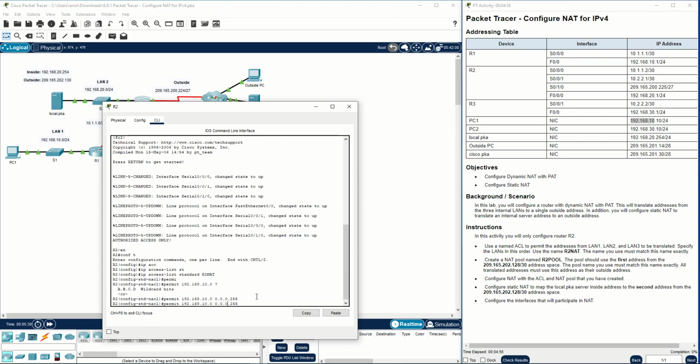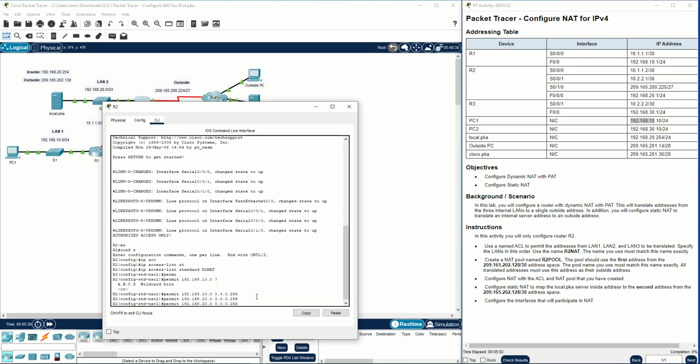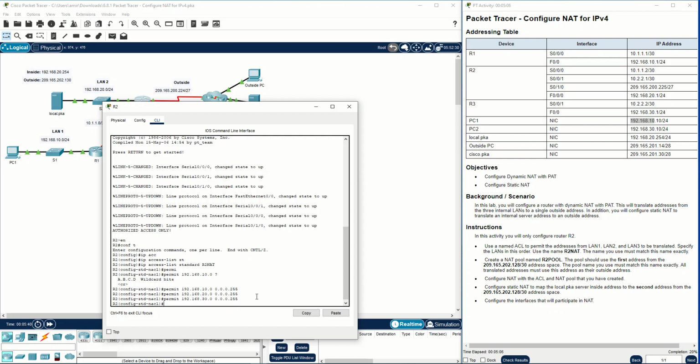And also you have LAN 2, and also you have LAN 3. Okay, this is the first step. We have created and established the access control list.